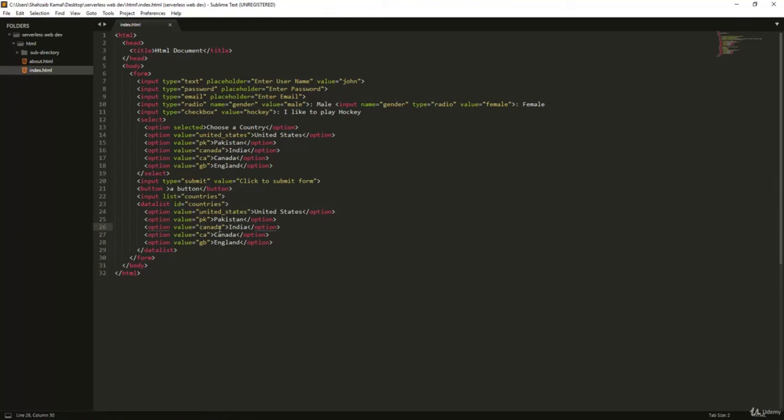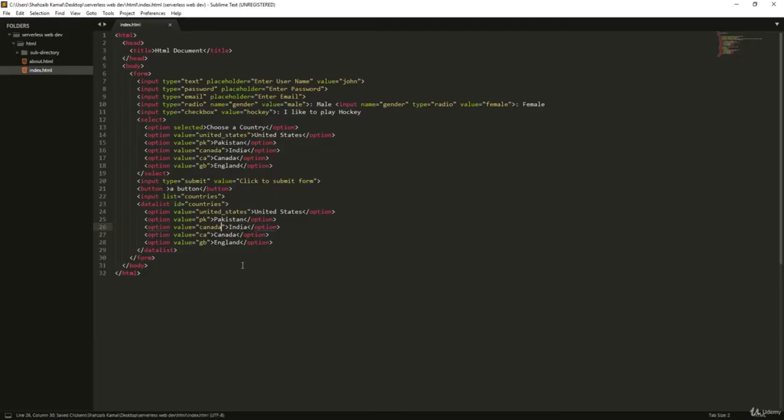By the way, it was picking the values. Here is India, but if I type India here, it won't find it in a perfect way, because India is there, but here we're getting the value as Canada. Absolutely, it has its own ways. I just wanted to clarify one thing more to you.